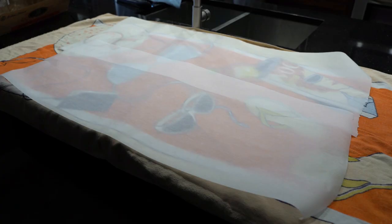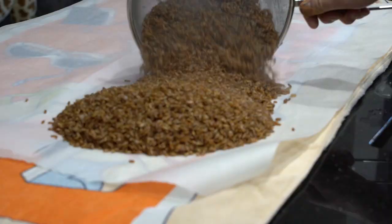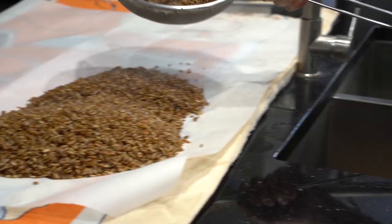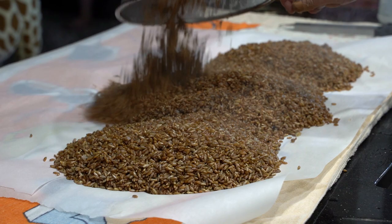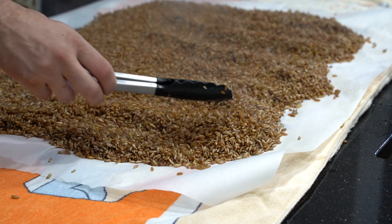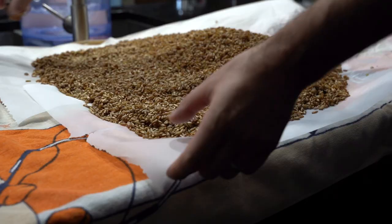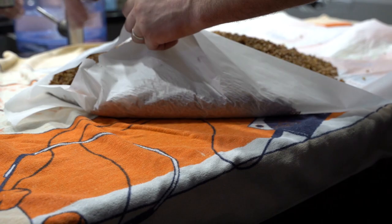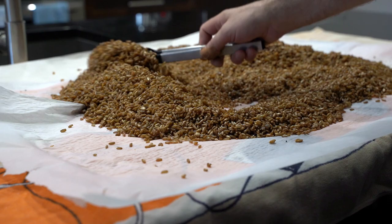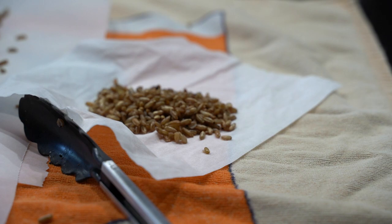After about 15 minutes, sift the grains and lay them onto the parchment paper. When all the grains are on it, spread them out so they can cool down. After a few minutes, the grains can be flipped over to cool quicker. You can tell the grains are ready when they don't leave a lot of water on a napkin.